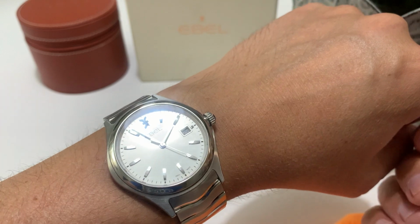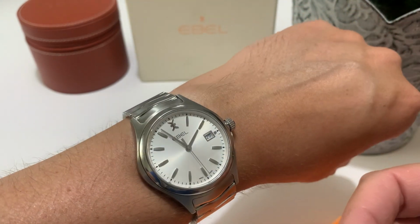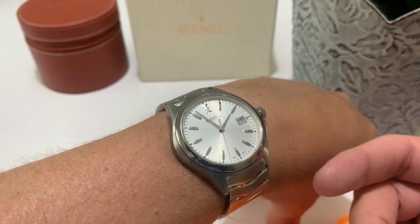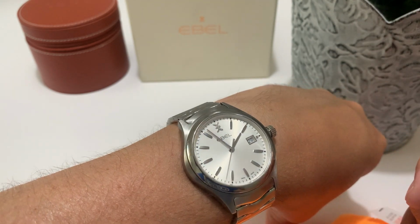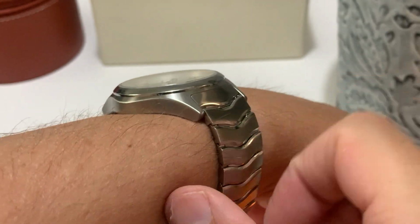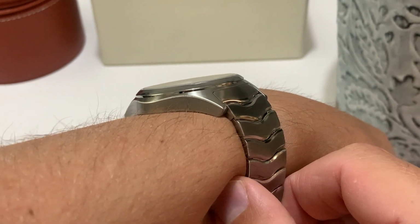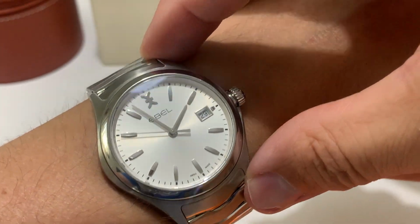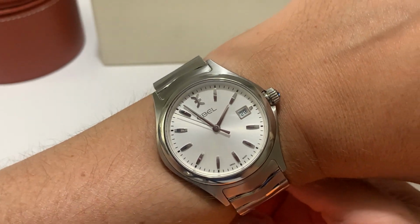It's 50 meters water resistance. You're never going to go swim. Well, you suppose you could go swimming in it, but I wouldn't. But it's a sort of go around town, don't worry about it, wear it, you know, an evening out, so when your champagne drips all over it, it won't kill the watch. But it is 10.5mm thick. From the back of that case to the top of that sapphire, 10.5. And it's 47mm lug to lug on here. So on my 17 centimeter wrist, it fits really lovely.